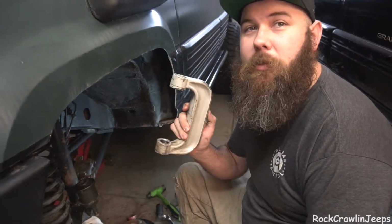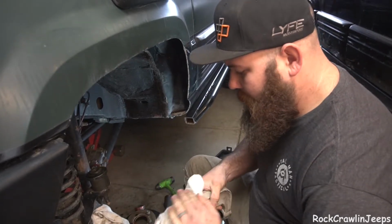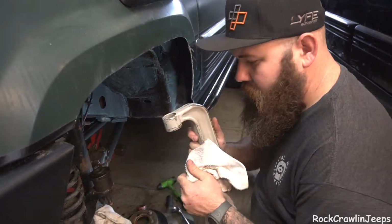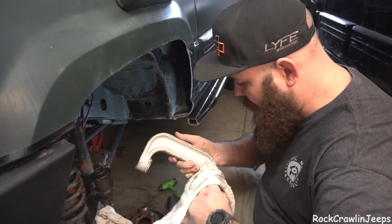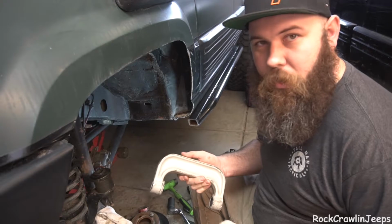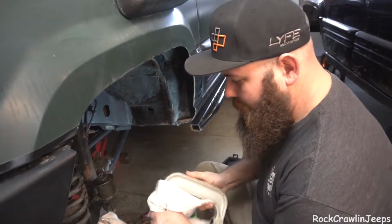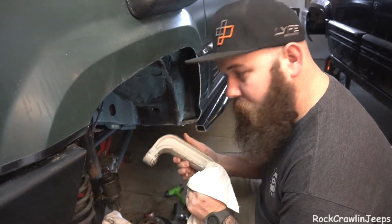Be kind. Clean the tools before you return them. We borrowed this from our local parts store, and it is covered in grease. And I get it, it's a dirty job. Things get dirty, but clean the tool before you return it. I don't want to clean off all your axle grease. I'll clean off mine, that's fine. Be a decent human being. Clean the tools before you return them.